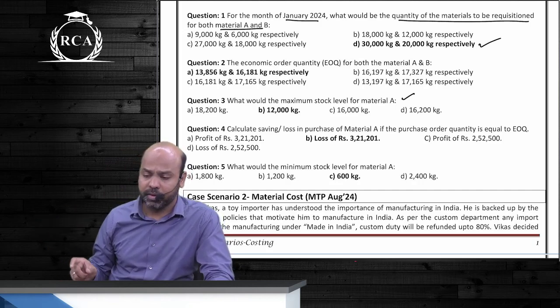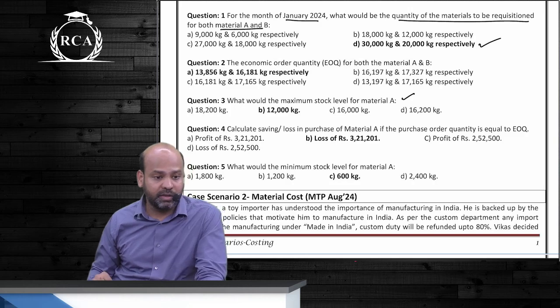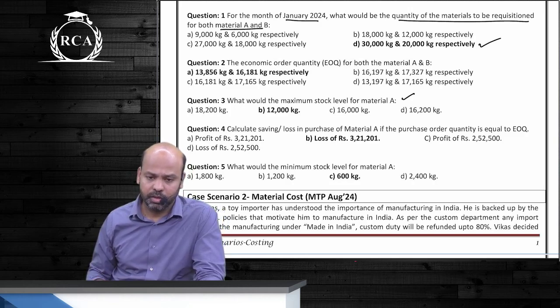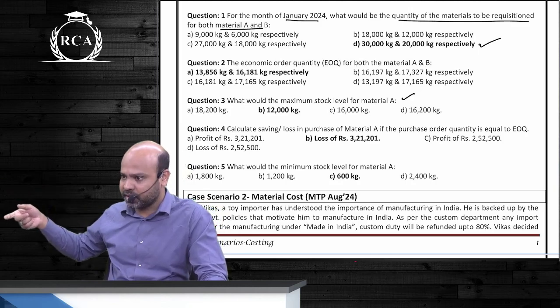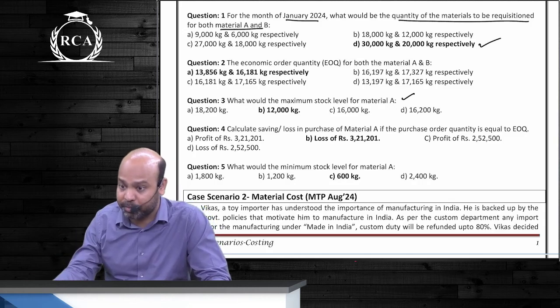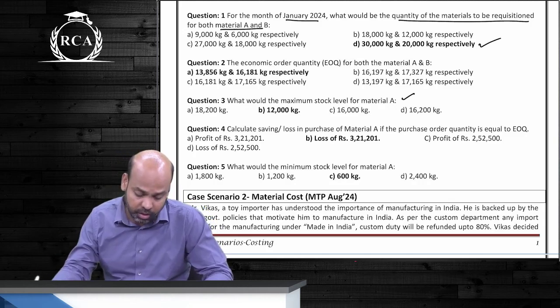Yes or no, guys? But I will also have to ensure that maximum level does not exceed 10 days consumption. Because even if I have more than 10 days of stock, I know that I will not be able to use that. Shouldn't I throw it, guys? The product is perishable in nature.